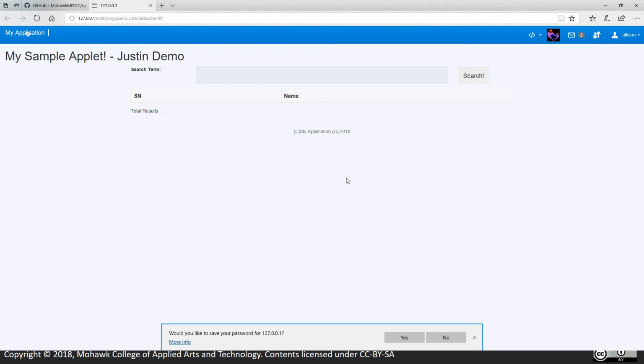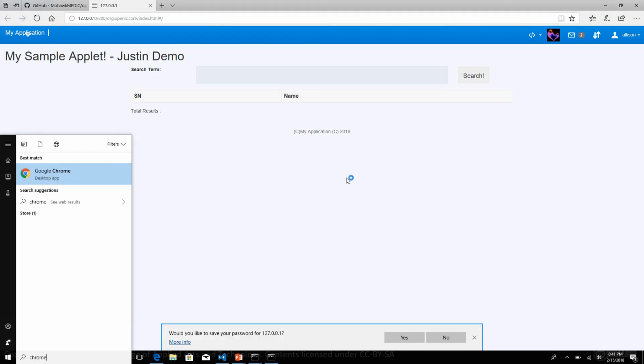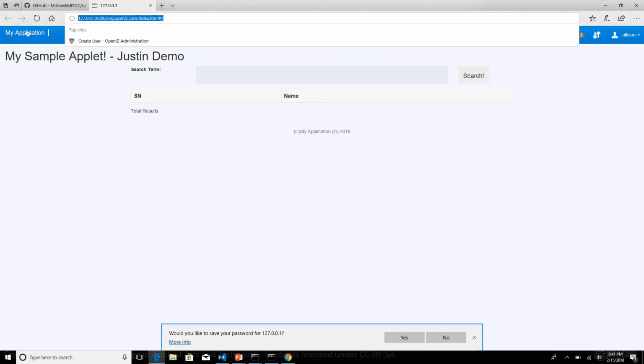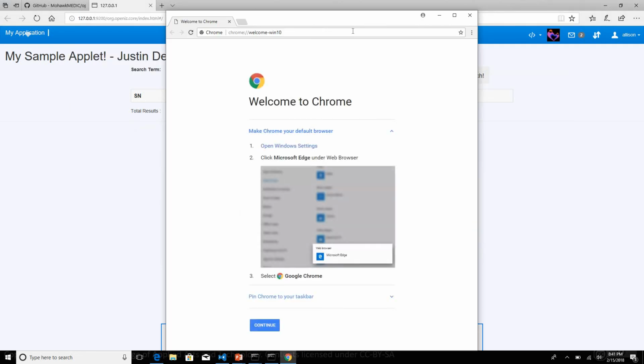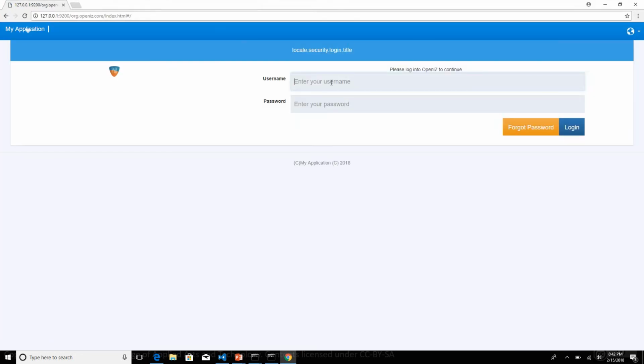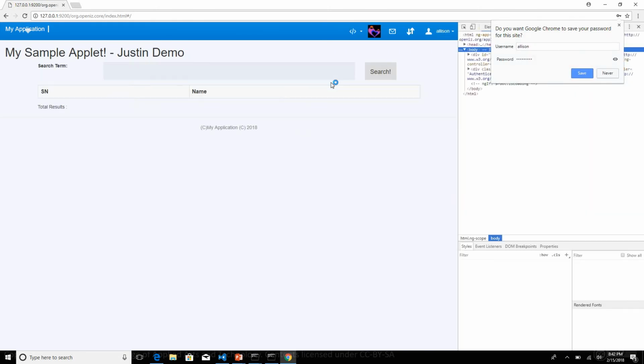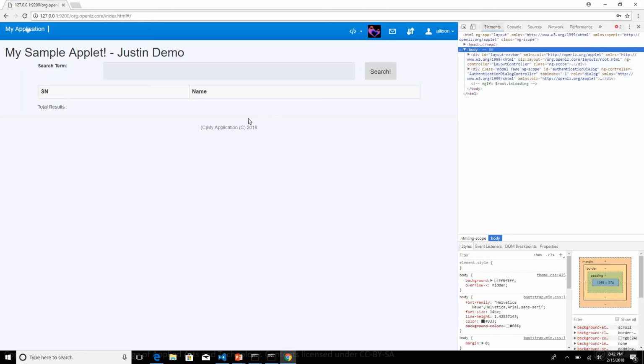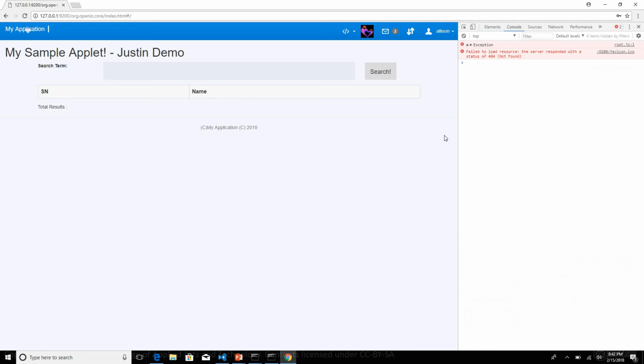Now you can use any of your favorite browser tools to debug. I can also use Chrome. If I just copy this link into Chrome and do the exact same process here and launch my debugger, you can see that I have full Chrome debugging, and I can actually diagnose issues with my code here.